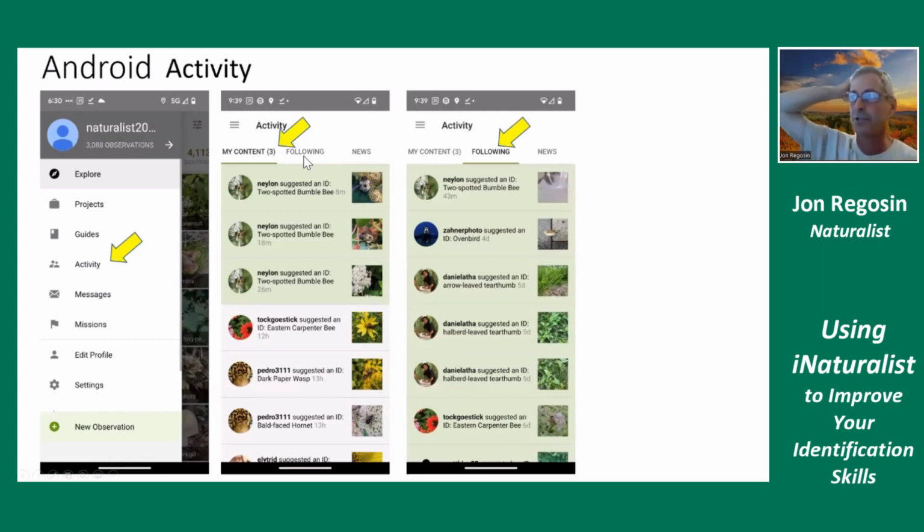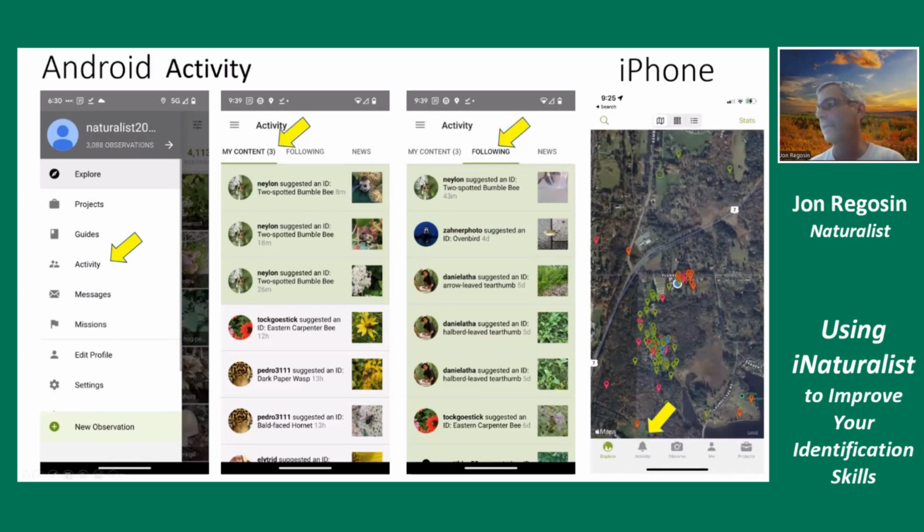But now I can also be following things. So this is actually really interesting. If I give an identification to someone else's observation, I'll automatically be following that observation. And when other people identify it, I'm going to get updated. So maybe someone disagrees with me. I'm going to see that here, and then I'm going to potentially learn, or I might even go back in and make a comment. I can also, there's an observation that I see, and I'm not confident what it is, but I'm really curious what it is. It's someone else's observation. I can tag it to follow it.